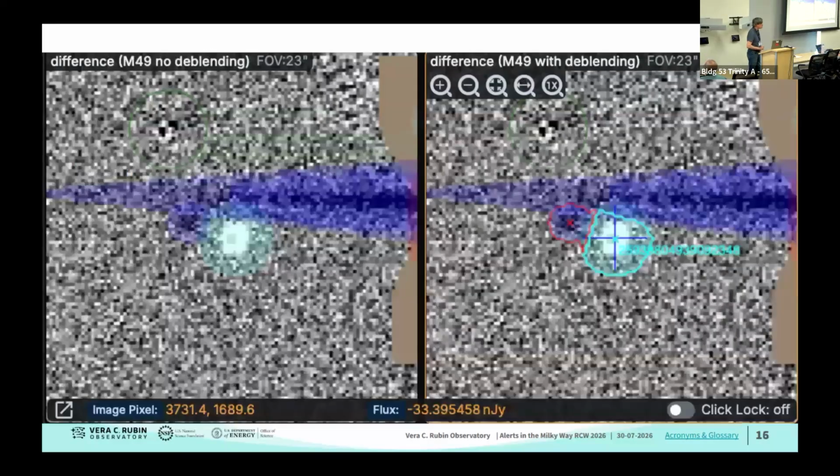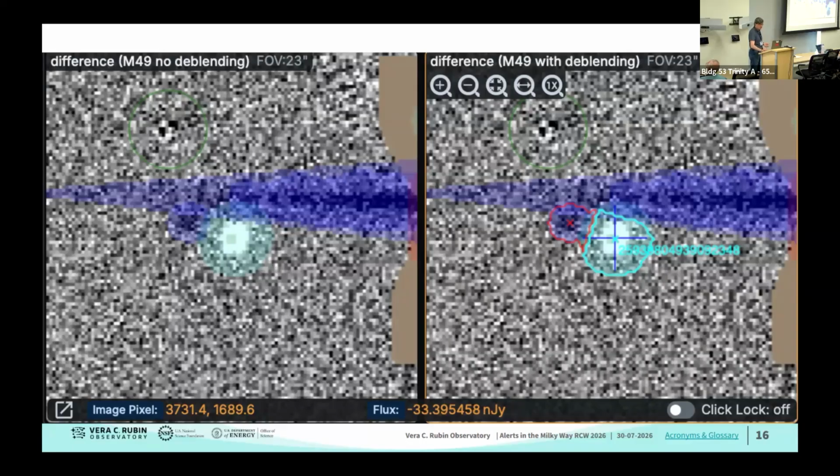Now for some examples. Here is a typical type of case that we would lose before. You'll note that on the left, there's no sources marked there at all. That's because these two DIA sources were blended with a diffraction spike, which was the dominant source and lost. With the deblending, they are separated out, and now we can recover and measure DIA sources that are adjacent to an artifact like this.